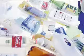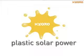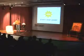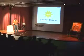All our ages are always defined by the tools that we use. So the plastic waste now. Okay, huge problem. The sun, with its almost infinite capacity. We use the waste to create plastic solar power. And this, amazingly to me, is a relatively new concept. I actually don't hear a lot of people talking about it, because people are building solar energy systems from silicon. They're building them from steel and glass, mirrors. And we're saying, no, let's not use any of those materials. We can use simple plastic to create a lot of things. And this device is a pretty good example of what can be done.